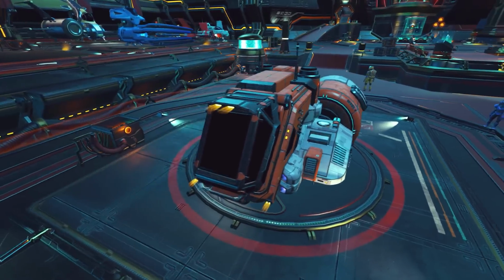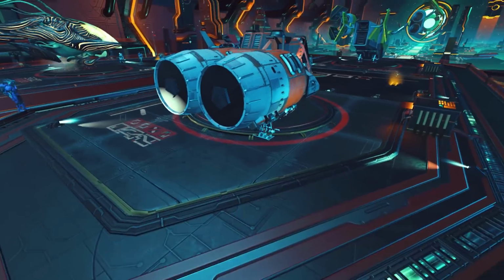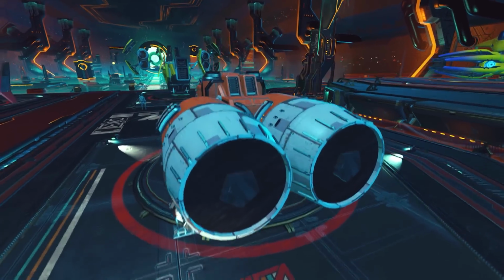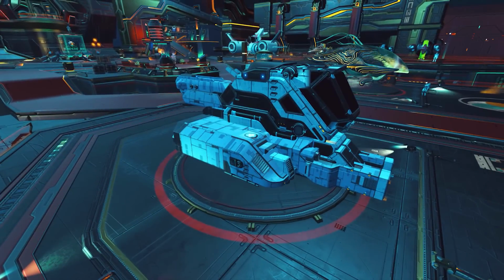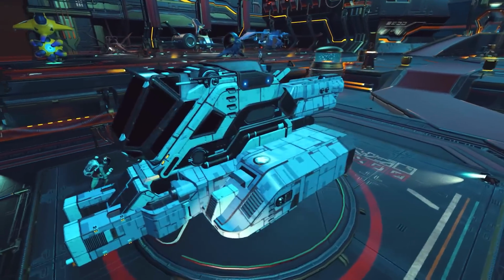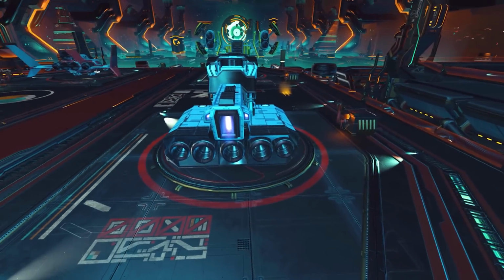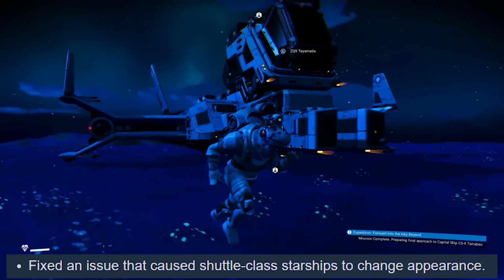Now, another change that I want to talk about is the fact that many of you have probably noticed that your shuttles have changed quite a bit with the new update. Maybe you logged in and you realize that your shuttle is completely different now. Maybe it has different parts, some that you might not have seen before, or maybe you saw it pretty much lacking parts entirely for some odd reason. Well, that was fixed on the experimental branch right now.